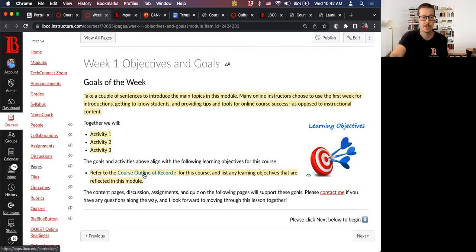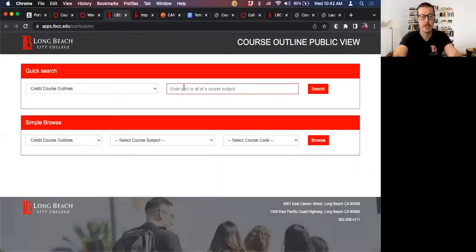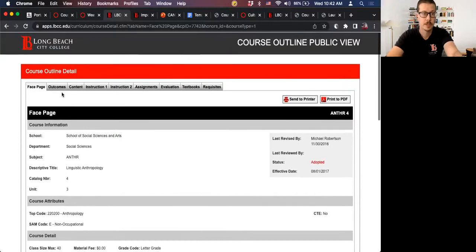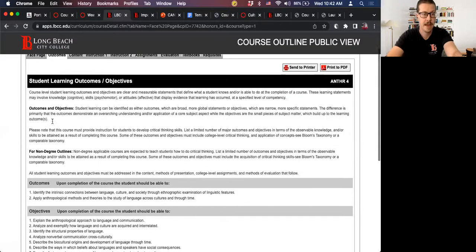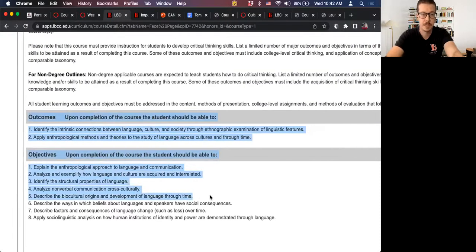You can also, in fact, I strongly urge that you incorporate the learning objectives for the course. And we can refer to the course outline record and list any learning objectives that are reflected in this module. Again, if you haven't used this before, that's okay. You click on it, and it's real simple. Just search for your class, Anthro 4. This is my class. And I click on the outcomes. And these are the outcomes and objectives.